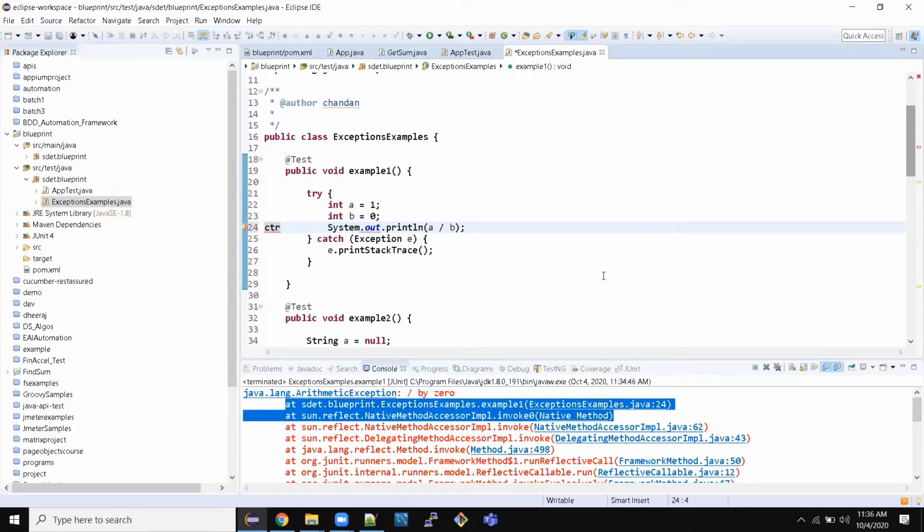Control Shift R to search classes, and Control plus L to find the line. Okay, any other question?